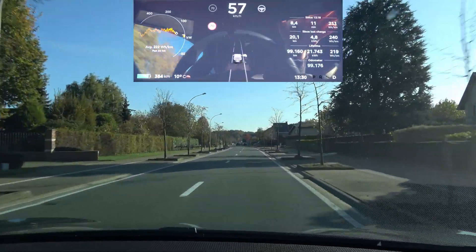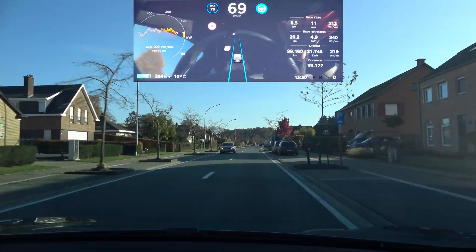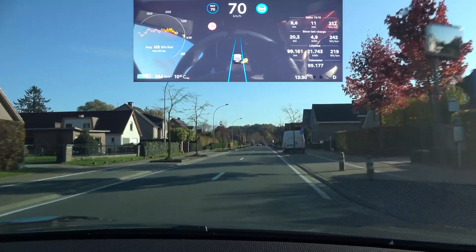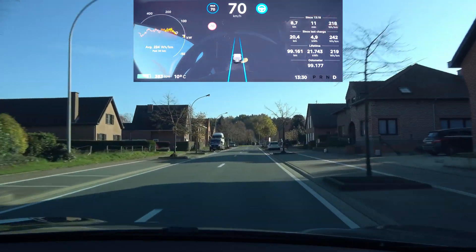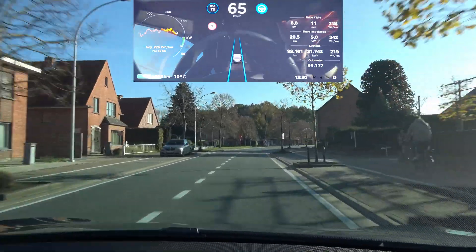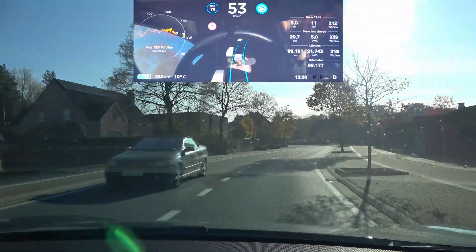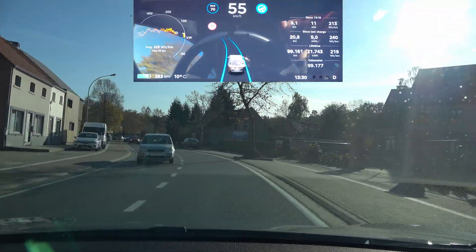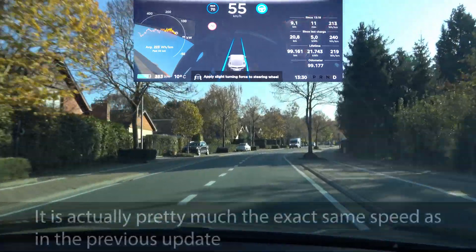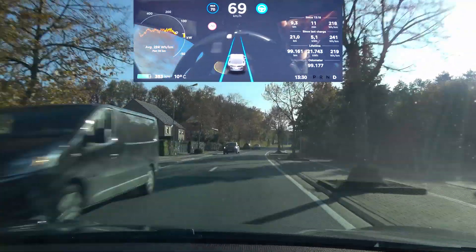This is the tricky one — the S-curve. In the past couple of updates the car actually slowed down before the curve, but it was still hitting the central lane marking in the turn or near the end of the turn. Let's see if that has improved. It is slowing down, it is turning, and it is staying in the middle — but here it's going to the central lane again. I get the impression it's a little bit slower than in the previous update. I should check that. So I'd say not really an improvement on this section.